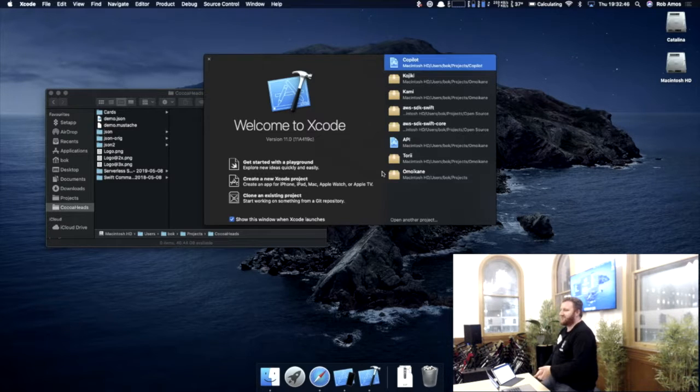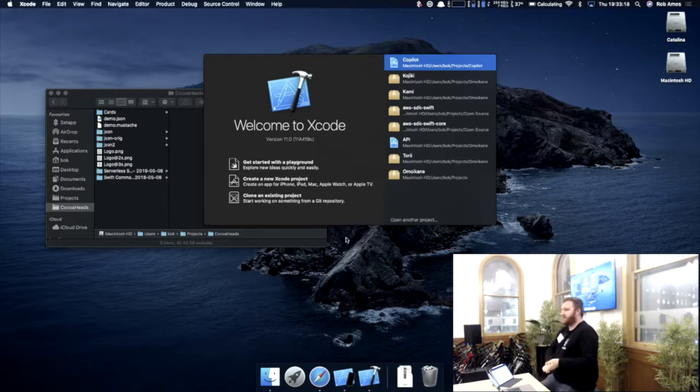Making a cross-platform framework has been quite perilous in the past. There are a few different ways to go about it, but they usually involve messing around with build settings or creating universal binaries from the command line and that sort of thing. But as of Xcode 11, that's all gone. It's much easier now. So hopefully by the end of this very short demo, we should have an app that runs on iOS, macOS, tvOS, watchOS, and shares a common UI.